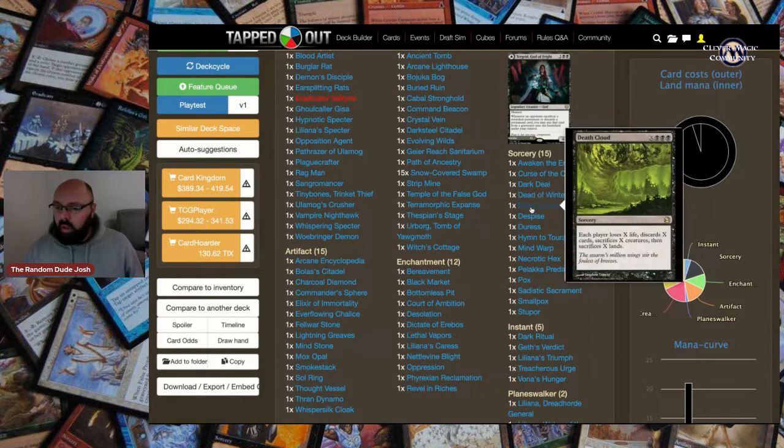Oh, yeah. Death Cloud. Each player loses X life, discards X cards, sacrifices X creatures, then sacrifices X lands. This is another win condition. This is a game winner, especially if you're able to tap all of your mana. You've got Black Market out and you're just generating an obscene amount of mana. This will win the game.